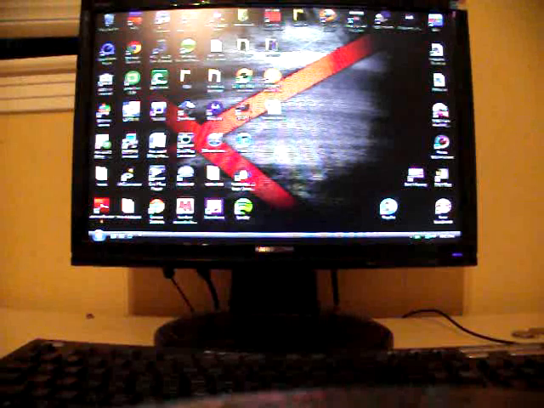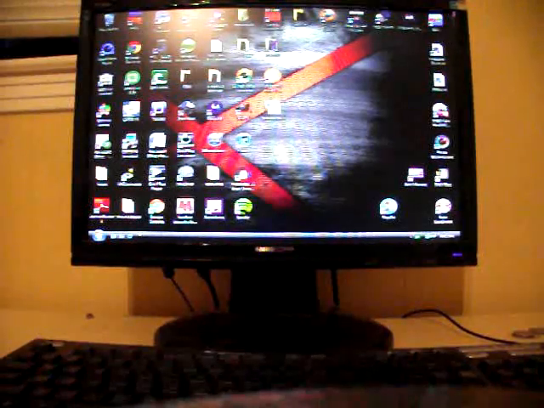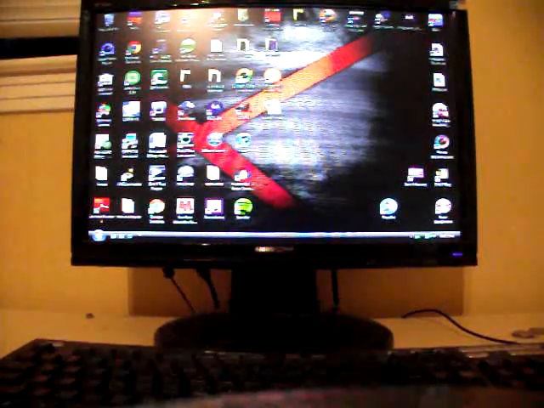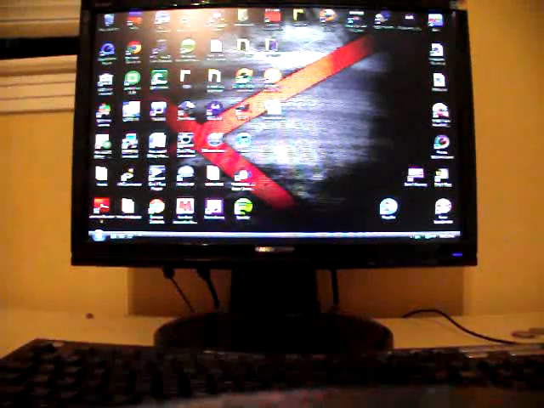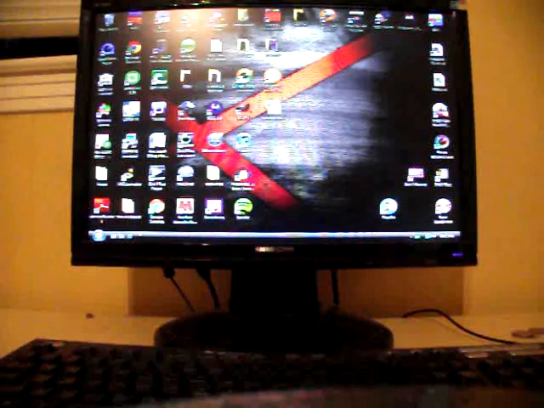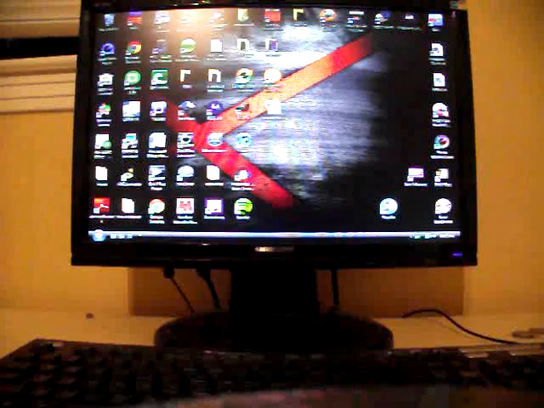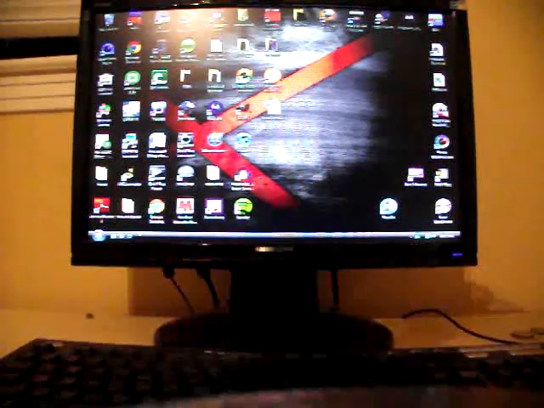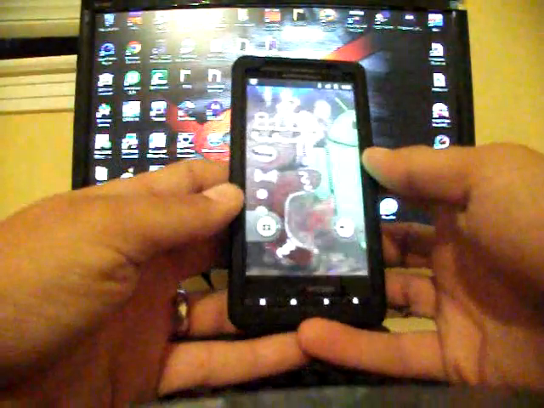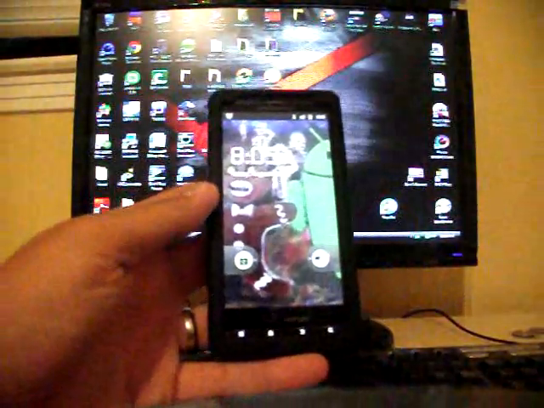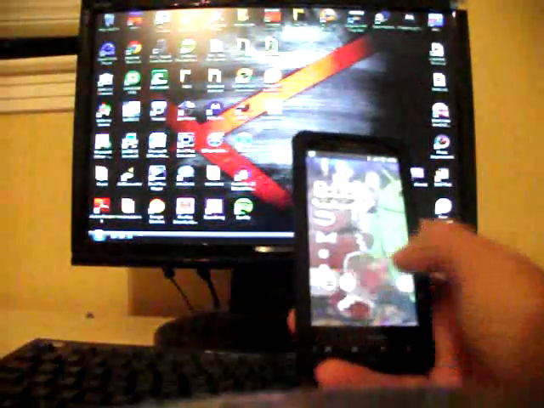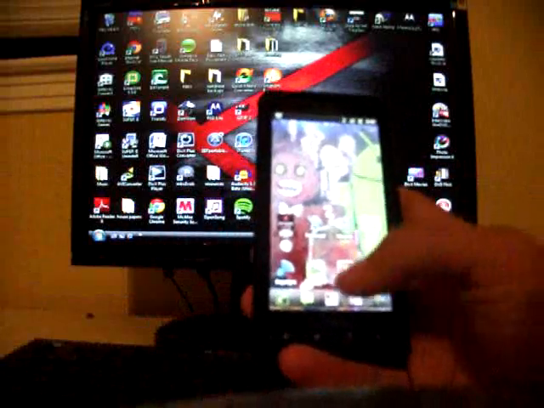So once you have those two things installed on your phone, go to the link in the description and grab the V6 Supercharger version 8. It'll be in text form, so go ahead and download that to your phone. You can put it on the root of your SD card. It's really easy to find, or you can keep it in the download folder. I've got it on the root of my SD card, but I'll go ahead and show you guys how to use it. I'm doing this on a Droid X phone, and I've already done it here, and it seems to have really sped up my phone and increased performance.